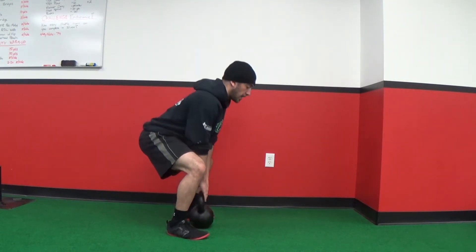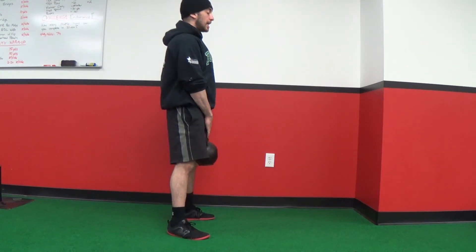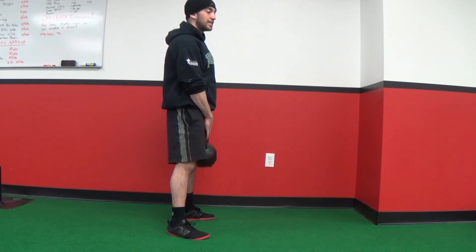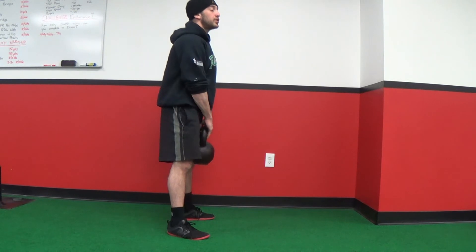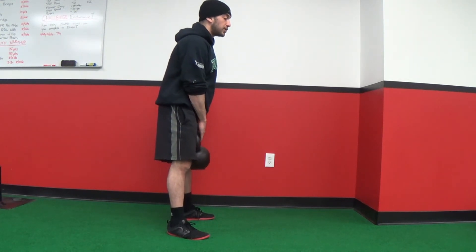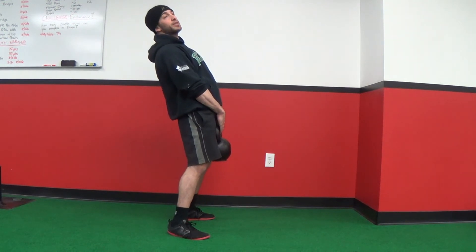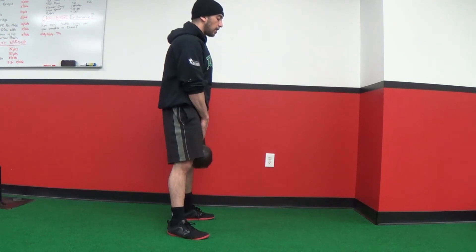When I get to the top part of the lift, I'm not hyperextending my lower back or leaning backwards — I'm standing up nice and tall. You don't even have to cue your clients anything other than just stand up nice and tall as you normally would. If you start trying to focus too much on using the glutes or on extending, a lot of the time they'll end up leaning back. All you want to do is come down and stand up nice and tall.